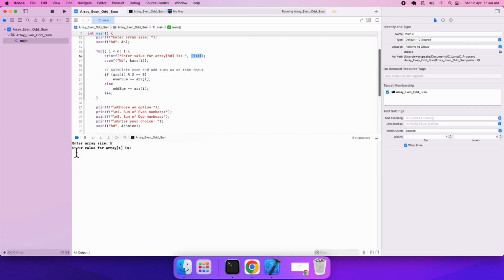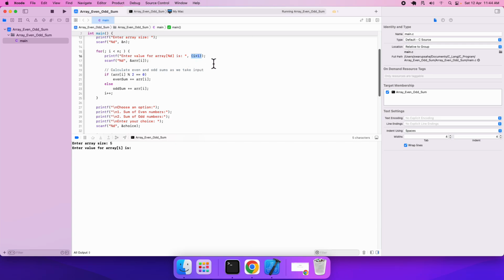I don't want to show over here "enter the value of array 0." I don't want that. Usually we don't write 0 as a starting number in our day-to-day life. Like roll number 0, did you ever come across that? Of course not. The first position is the same position we write; we don't write position 0. So that's the reason I intentionally added 1.